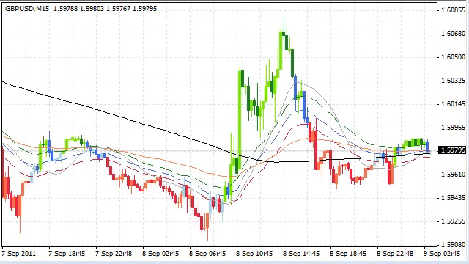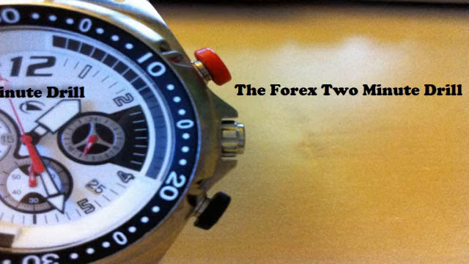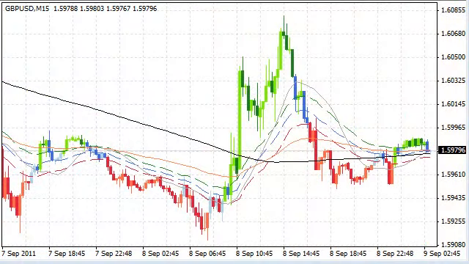I'll try to do more of these. Again, the off the charts will be a little bit more explanation of my trade entries. If you want to see more of my proactive trade entries or management, check out my Forex 2-minute drill. That'll hone you in on setups and ideas that I'm focusing in on now.